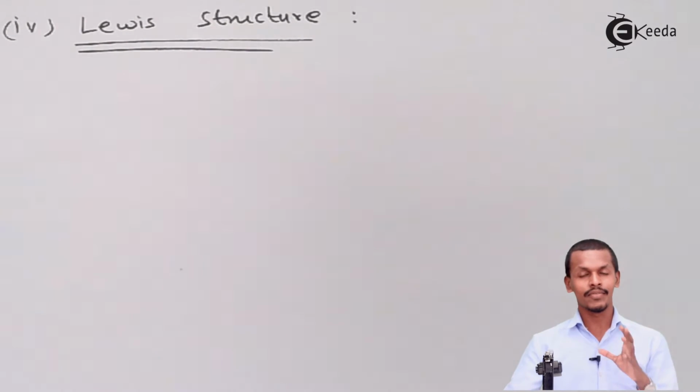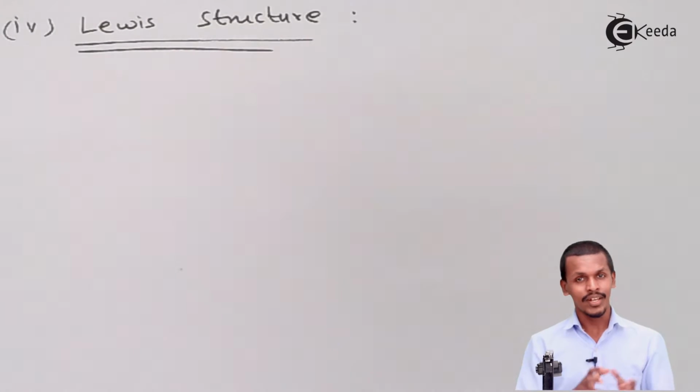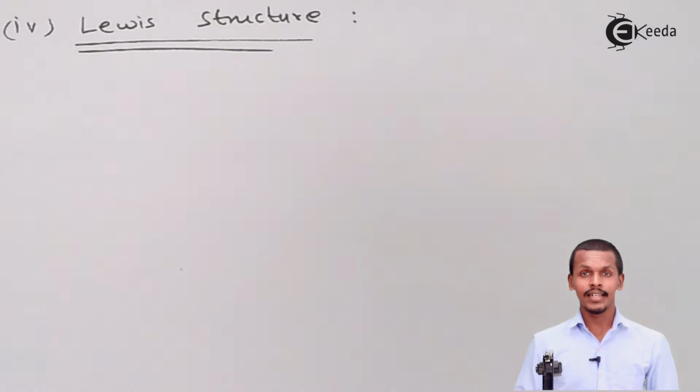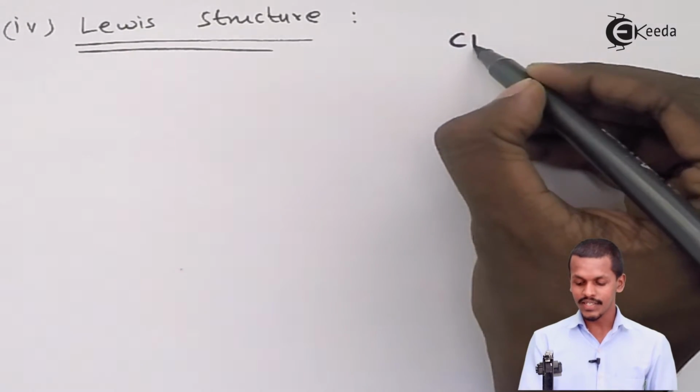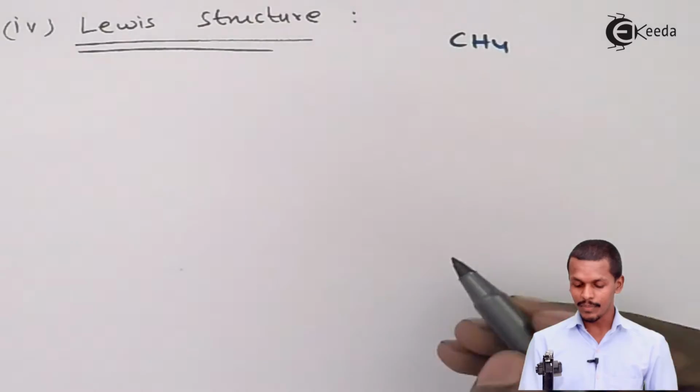Actually, this is the kind of representation that we use for a particular organic compound by showing the number of valence electrons in the overall structure or formula. For example, let me tell you, when it comes to methane, methane has a molecular formula that is CH4. Even this can be called the condensed formula also, because the molecular formula can be CH4 as well, and while representing the condensed formula it is the same, that is CH4, and we don't represent any bond over here.